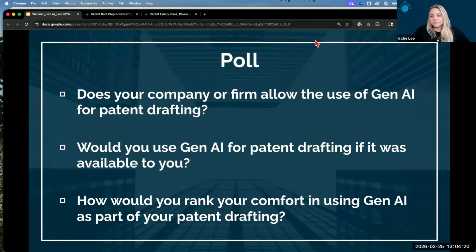Yeah, so let's take a quick look. Does your company allow the use of Gen AI? It looks like three-quarters do, 53 of 68 allow the use of Gen AI tools. That's great. It's actually a bit higher than I was expecting. It seems that a lot of law firms are very conservative. The second one is, would you use Gen AI for patent drafting if it was available?